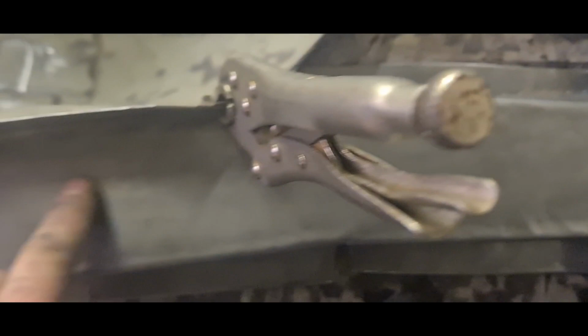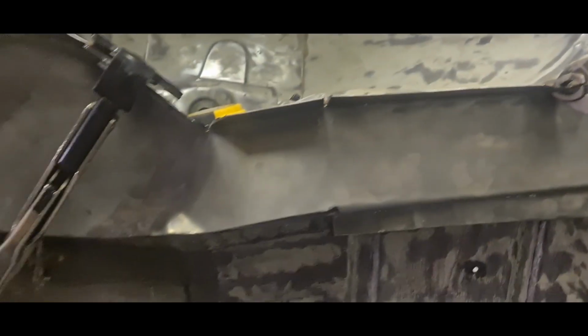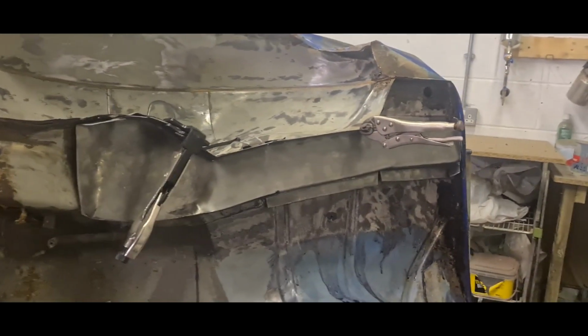Once that's done and actually shaped up, I'll put in all the little holes and things that need to be back in there, the holes that I was missing, back in the chassis. But yeah, I'm pretty happy with that for a first attempt.